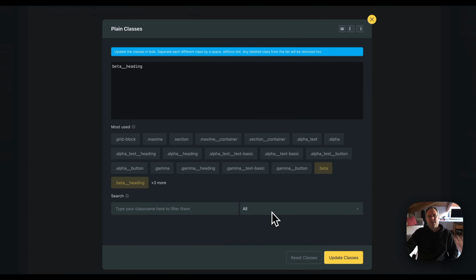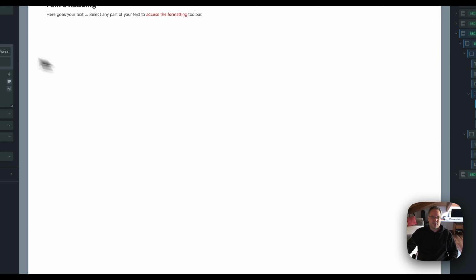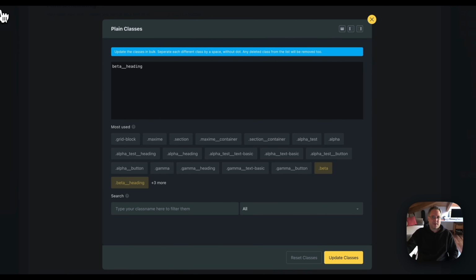For example, if I want to add classes from the alpha group, I'm just going to choose alpha, and you see that all the alpha classes are suggested. When I click on them, it will automatically add them to my classes.